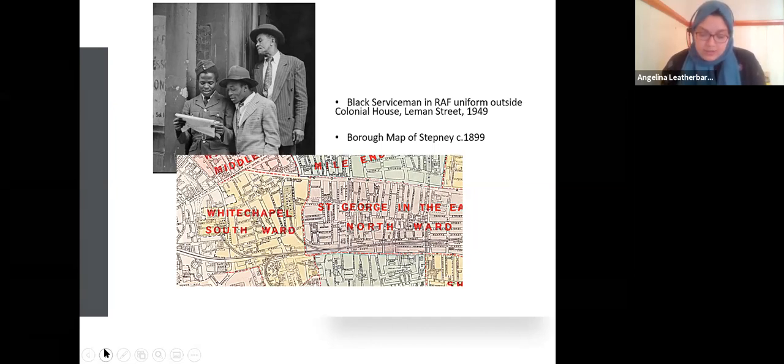So it shows us that despite the alienation of the race riots and further acts against African Caribbean population and Asian seamen, when the Second World War ended, many African and Caribbean seamen chose to remain in Stepney and seek employment instead of returning home where job opportunities were scarce. They were also joined by African and Caribbean stowaways who, like their predecessors, settled in and around Stepney, which at the time was a poor working class area near the docks.